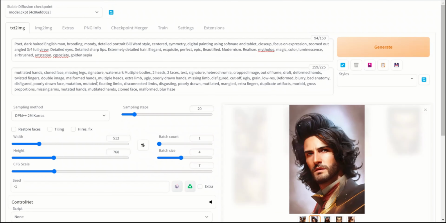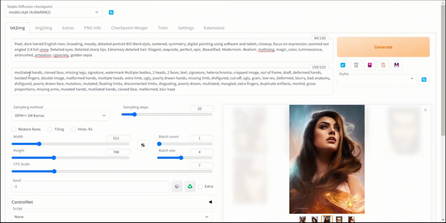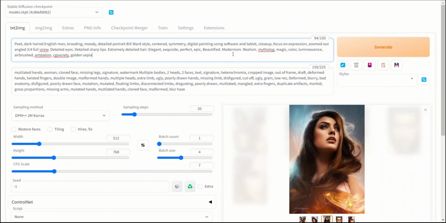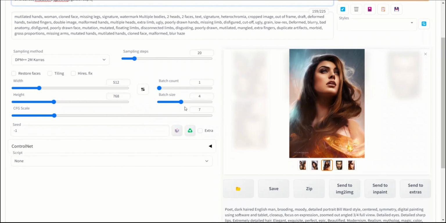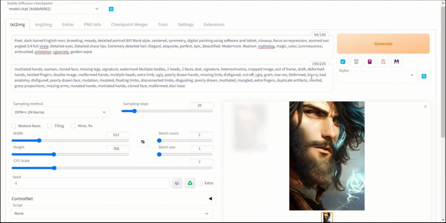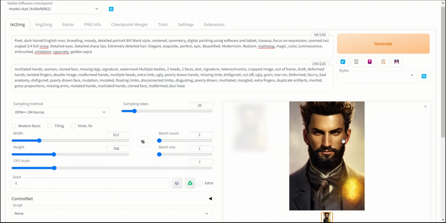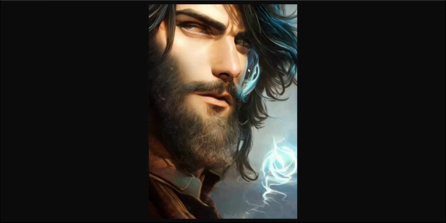And one thing that I noticed was that the prompt says English man, but for some reason it also put a woman in there. Maybe we can actually add this to the negative prompt. So let's say woman. If you run the same prompt multiple times, you will see different results. So for example, let's go back to batch 1, right, and generate the results. So here are the results, but if I were to run this again, I might see a completely different face. So for the second iteration, here are the results, which are very different from what we saw before.